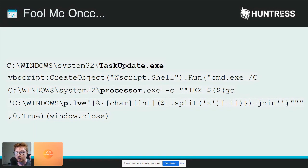interestingly enough, that is always named after an active running installed service on the target system. So there is a real service name that's, okay, task update or real service name BFE on service. And it's trying to blend in, trying to camouflage, trying to look like something that could really be real and used as part of that program while it's doing some pretty nefarious, evil stuff.